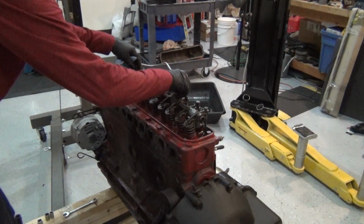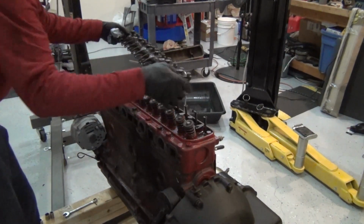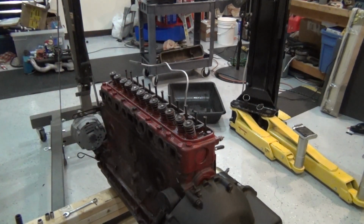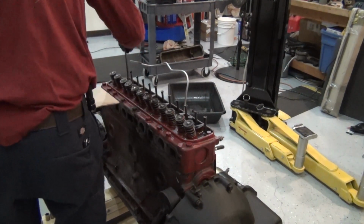Alright, once you get these all loose, you get your two little oil tubes out of the way. You can just lift this whole thing up like this. Take it right off. Set it aside. It only goes on the engine one way, so you don't have to worry about front and back. Okay, now then, this is where my little piece of paper comes in handy. Because we're going to pull out each one of these push rods and put them in these holes. So we can get them back in the same order.